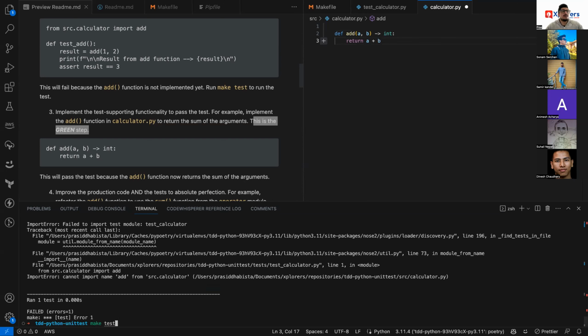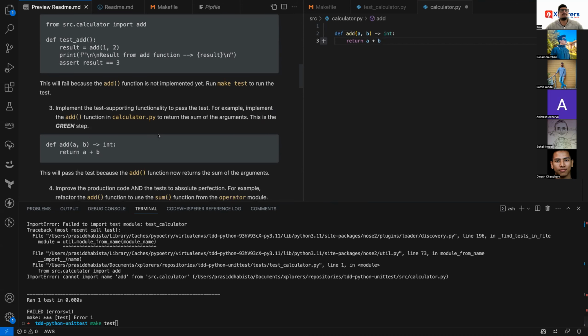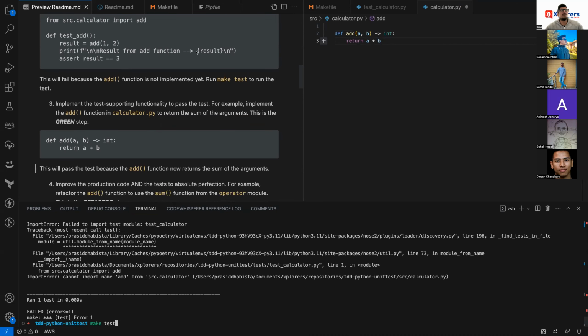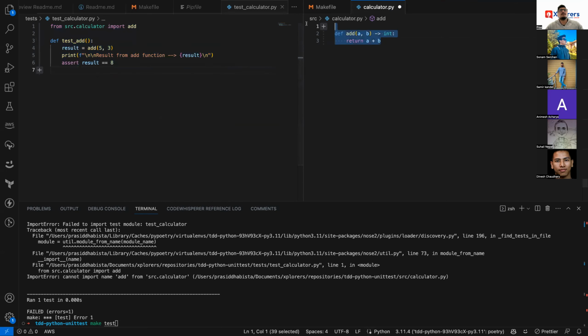Then when we run make test now, what do you think will happen? I think it will pass, because if we look at the test file, the result is calling this add function. As you can see, you can resolve it now, and I can look at it. When I highlight it, it's saying, okay, it's a function that takes 2 arguments and returns an integer. And then I'm calling that function here, and I'm asserting that the result is 8 because that's what I expect, right? Then I run it.